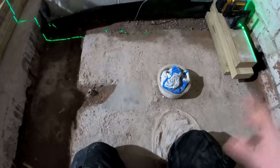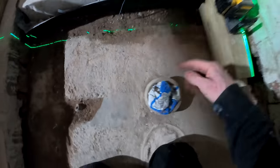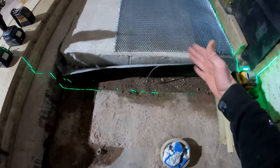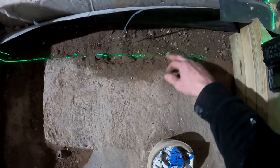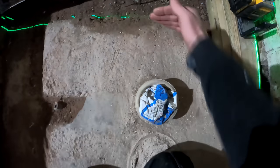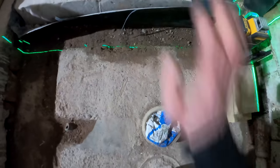So, we are now down here on the toilet floor. It's not a place I like to be, on the floors of toilets. This is basically the line that we need to bring the inside of the studwork to allow us to fit our cistern directly to the wall without any additional work. So by the time we've got our studwork there, plus plasterboard and skim, that is going to work out perfectly from the back of here, 250mm, to the back of the cistern. So that's bang on where we want it to be.